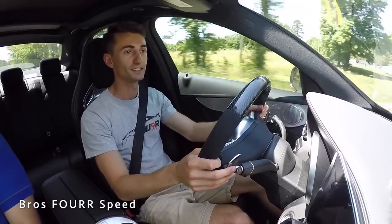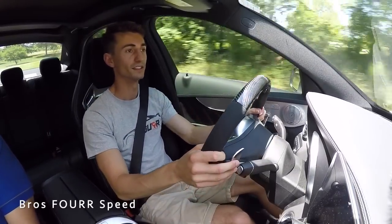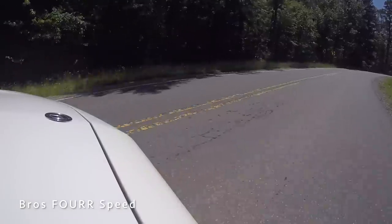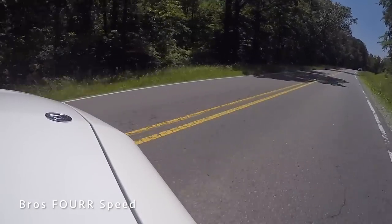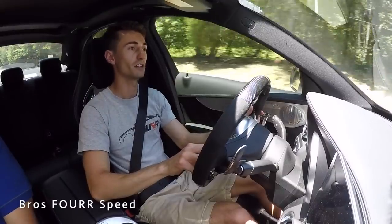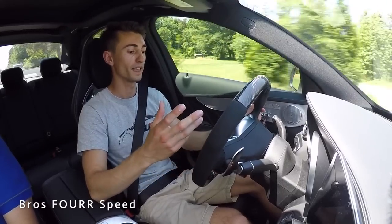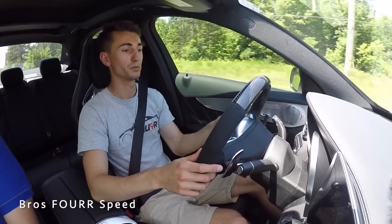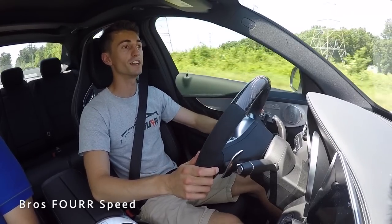This sounds so good and the performance — just taking turns at 40-50 miles an hour — this is a true sports car, that is impressive. Dialing it down into sport mode and then comfort mode, everything just tones down a little bit. Back into normal automatic drive, up into probably eighth or ninth gear, just cruising at 50 — we're back into a normal sedan.